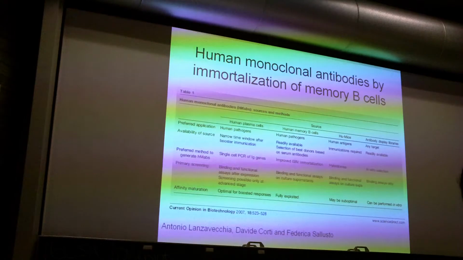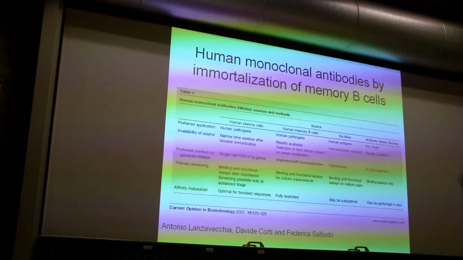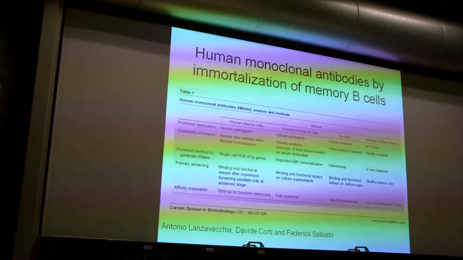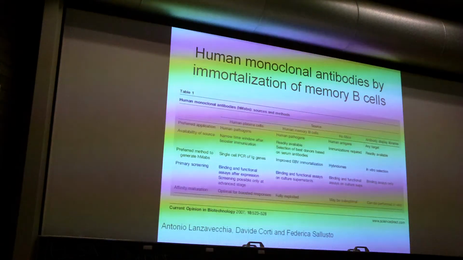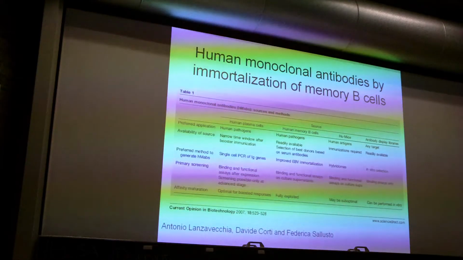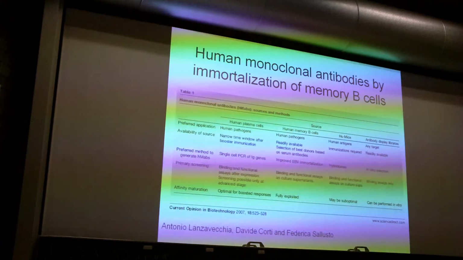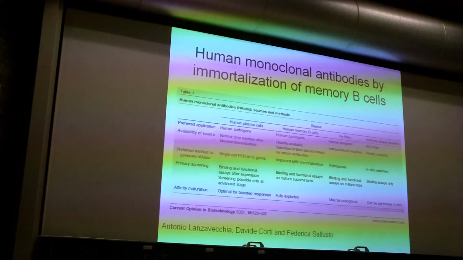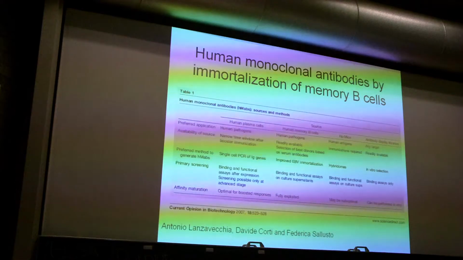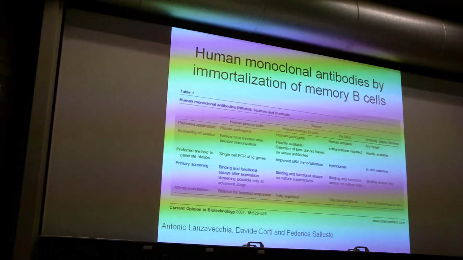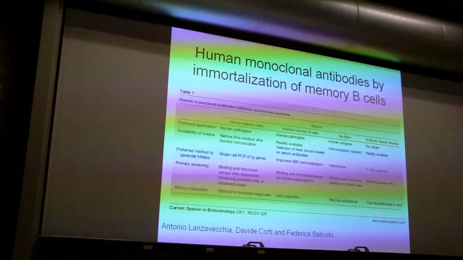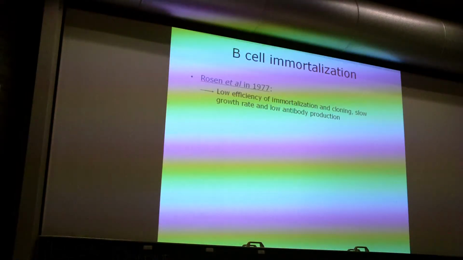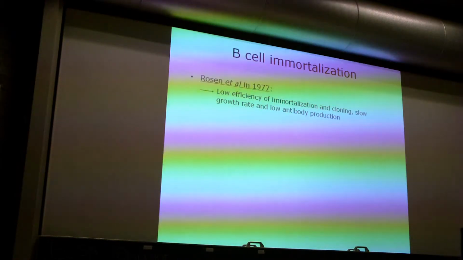And there's also a DNA technology using phage display. I'm not going to talk about that. There you make the antibodies in bacteria based on human sequences. So they've used many human donors to isolate the DNA, isolate all the sequences of different antibodies, and put them all together in a tube with a huge variability of sequences, and then they select the best one. This is a technique that's called phage display.